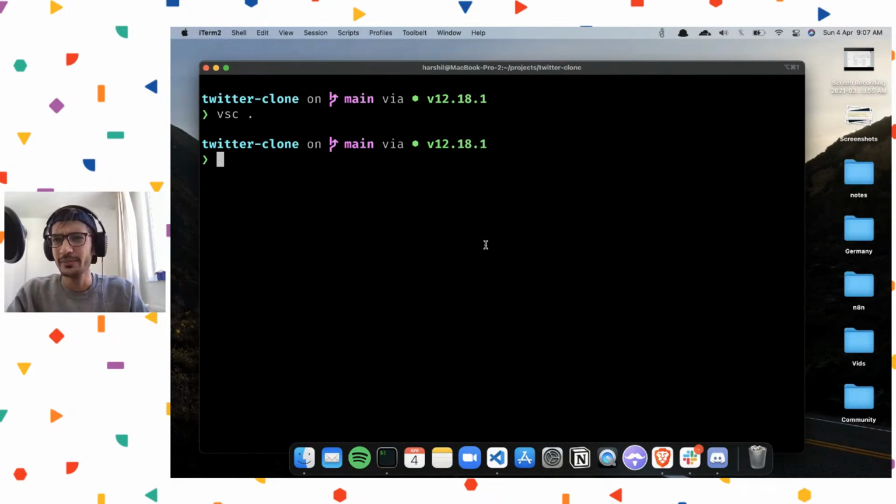Cool. So let me take you back a few steps to what I did earlier. I just created a new project using Next.js. That's something that I'm trying to learn and get better at. I created the project using the command. Where is the command? Yeah, here's the command: npx create-next-app, and then I called my project twitter-clone. So that's how I created this project.